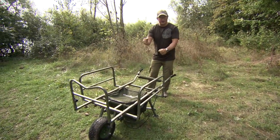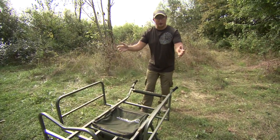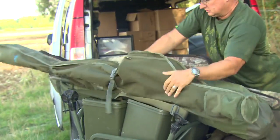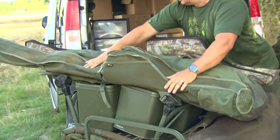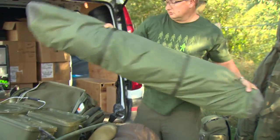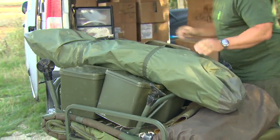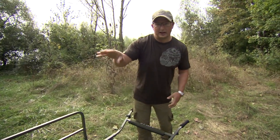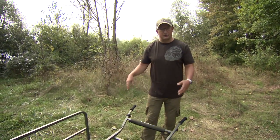I don't tend to use the stand that comes with it that your rods go on, because a lot of the time I've got 2 rod bags. I've got one with my marker rod and everything in it, and I've got my fishing rod one as well. And then my bivvy goes down the centre. So once it's fully loaded like that, I'll just check that it's nice and balanced. Water bottle goes right on the front. That gives it a little bit of extra weight over the wheel, and that's what makes these carp porters so good.